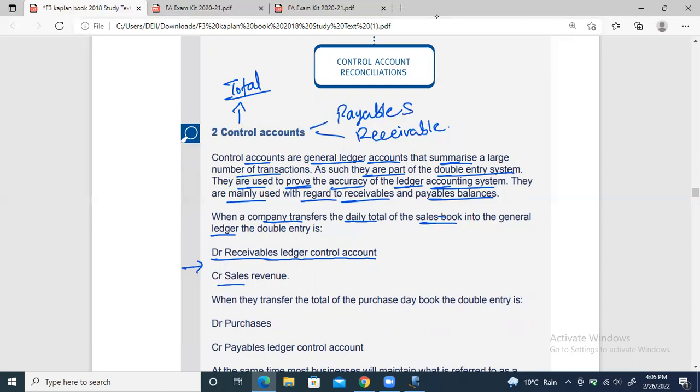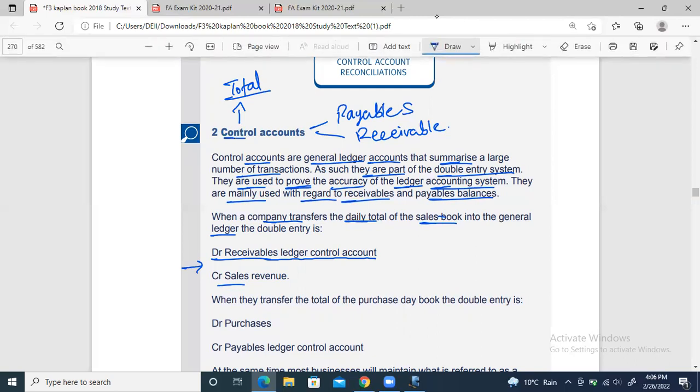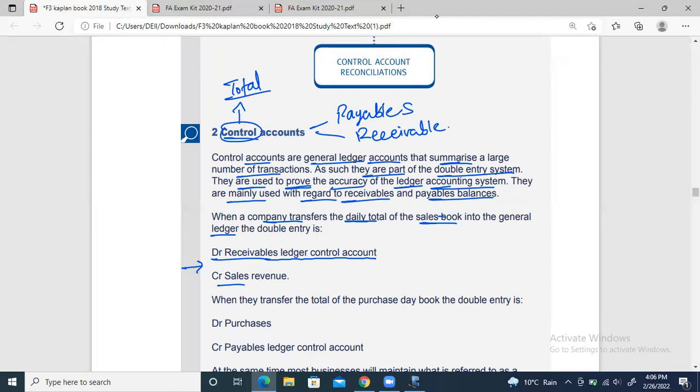So that we don't have to go into individual T accounts and then take individual balances, then open the calculator, then enter the values, right? So a control account makes it simple to calculate the total values. So you have to remember that the word control over here means total accounts. And why is it named control over here? Because again, it helps the business achieve the reconciliation that we are going to study in this chapter.